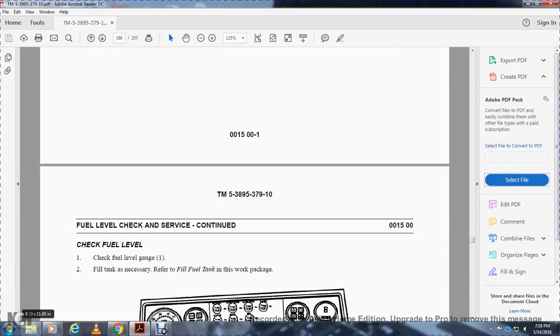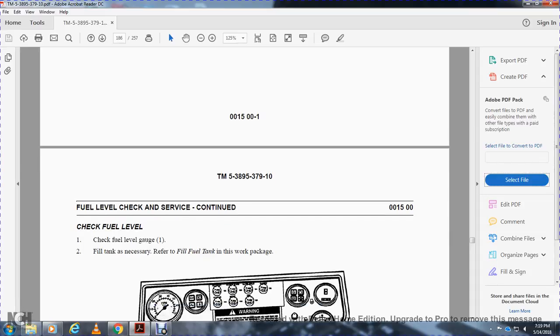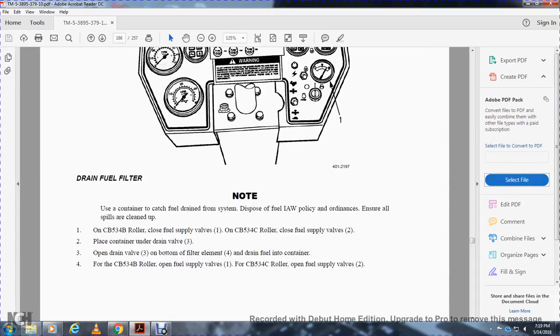Check the fuel oil level gauge 1. Fill the tank; refer to the fuel fill work package. Note: use a container to catch fuel from the drain system. Dispose of it in accordance with the work process. Ensure all spills are cleaned up.